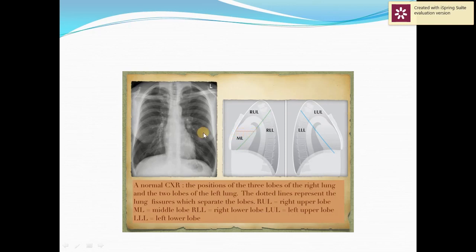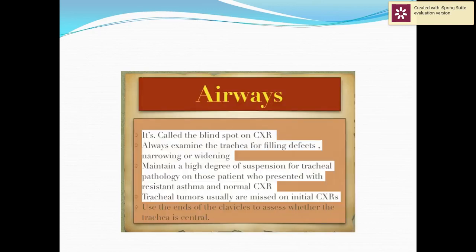Very important for distribution: we have 3 lobes on the right side and 2 lobes on the left side. We have 10 segments on the right side and 8 segments on the left side. We need to check also the airway, check the trachea. If there is a tumor in the trachea, also very important. The trachea is centralized. It is very important for us to know them, to check the mediastinum by checking the trachea.